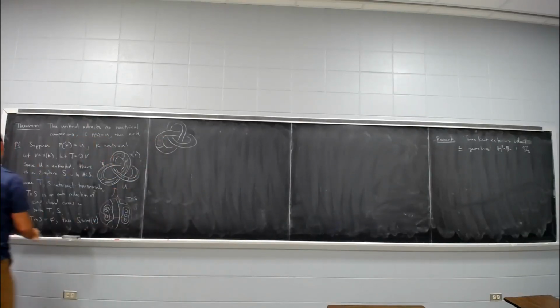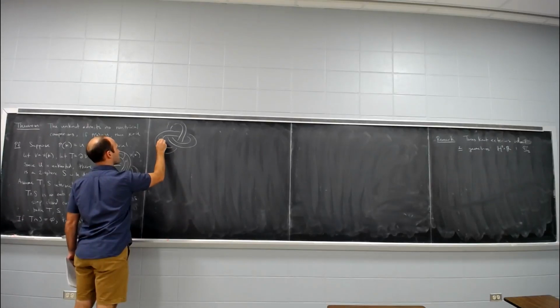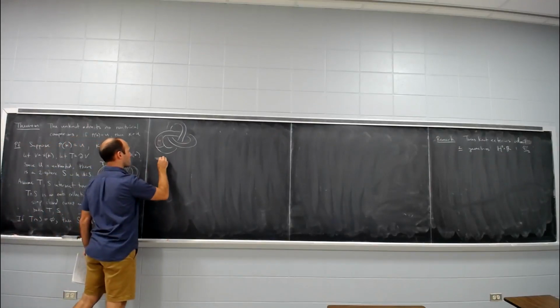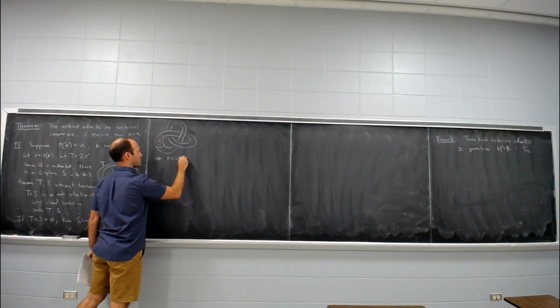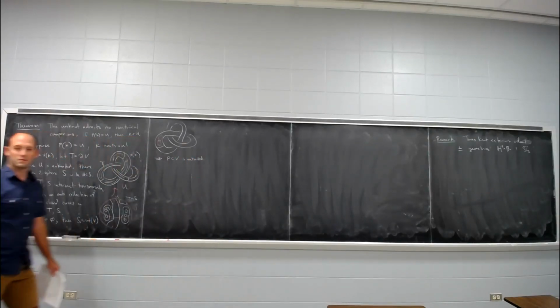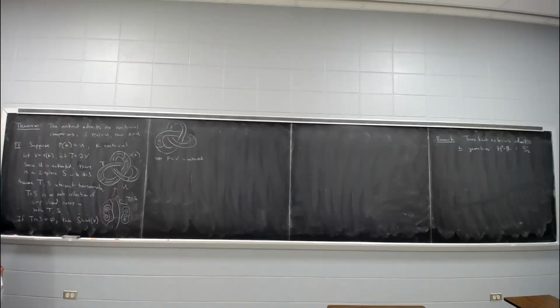But even without too much regard to how the sphere is lying in there, what we know is that our unknot would be lying on a sphere inside V. So this would imply that P inside V is unknotted. Okay, so I guess that would somehow fall under the guise of a trivial satellite.